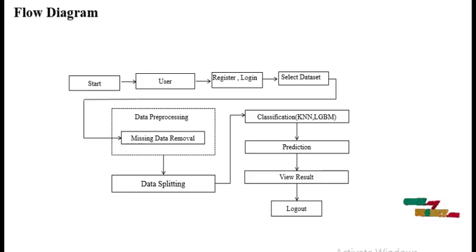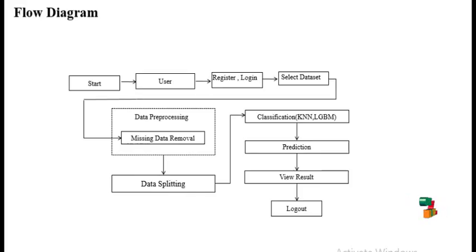After data pre-processing, data splitting will be done on the pre-processed data. Data splitting is nothing but splitting into train and test data. Most of the data will be present in the train set and the remaining in the test data. It will be split in the ratio of either 60:40, 70:30, or 80:20.